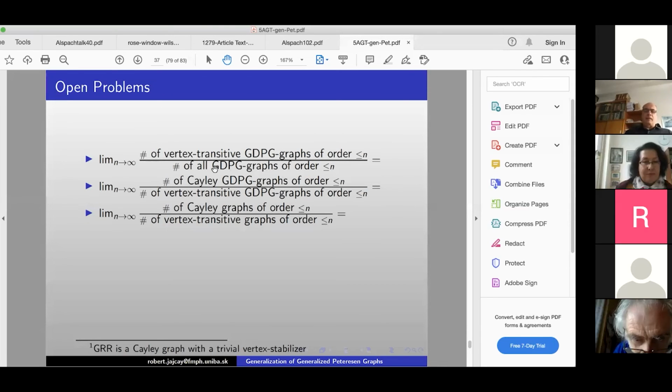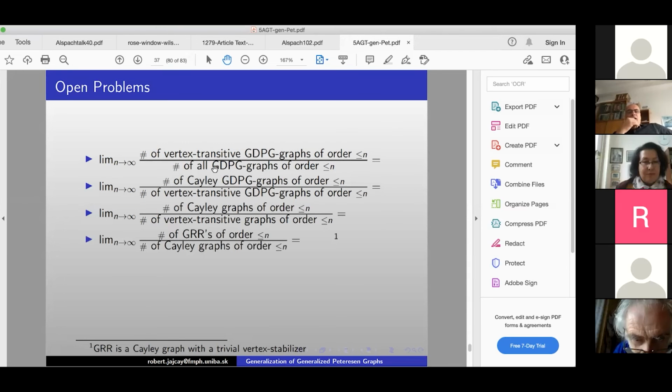If one believes that fewer symmetries are more prevalent than more symmetries, then one would suspect that this should probably go to 1. But I don't have any kind of a proof. It's just a feeling that maybe the majority of vertex-transitive graphs are indeed Cayley graphs. And I really would like somebody to solve this, because if we want to claim to understand vertex-transitive graphs, we should be able to answer this question: how many of them are actually Cayley? And as I say, based on the analogy that most graphs have no automorphisms, most vertex-transitive graphs may have only Cayley automorphisms. Maybe that's true, but I would like to see the answer to this.